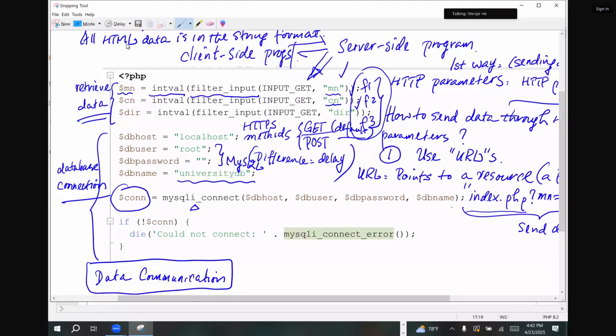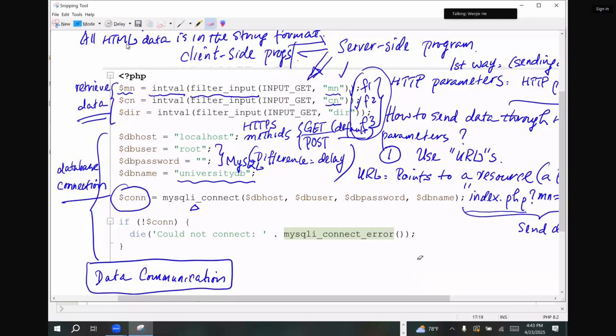Then the object is created. Here, in this if statement, you need to check whether the object creation is successful or not. If something is wrong, then die, and you get an error message. Sometimes the database is not available, or the network is not available, for some reason. But in general, we assume this step is successful.